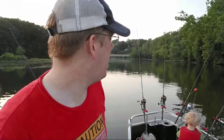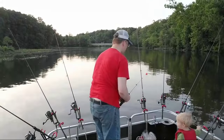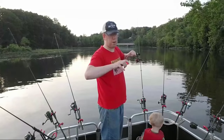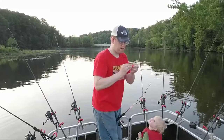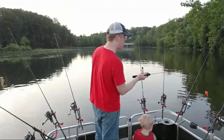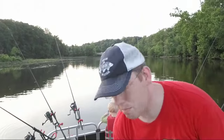Nathan's trying to grab a reel, so instead of yelling at him all night I'm going to give him his own setup — a bobber with the hook sunk into the styrofoam so he can't hook himself. I'll let him cast that out and hopefully get it into a big rat's nest. There you go buddy, you can play with that. Let's see how long before he's bored — I give him three minutes.